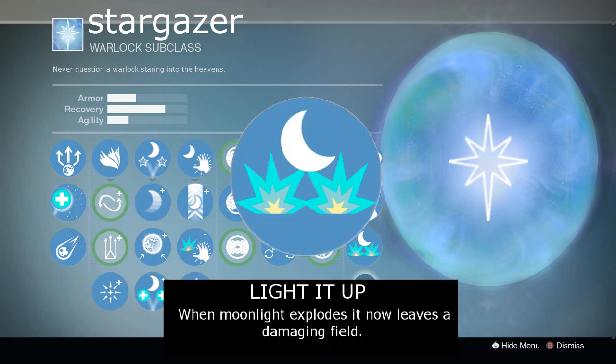And last, and hopefully not least, we have Light It Up. When moonlight explodes, it now leaves a damaging field. So all the mines that you get from your super, when everyone goes off, it also leaves a little damaging field. So it can hold people off a little bit better and stuff like that. And pretty good perk in my opinion.